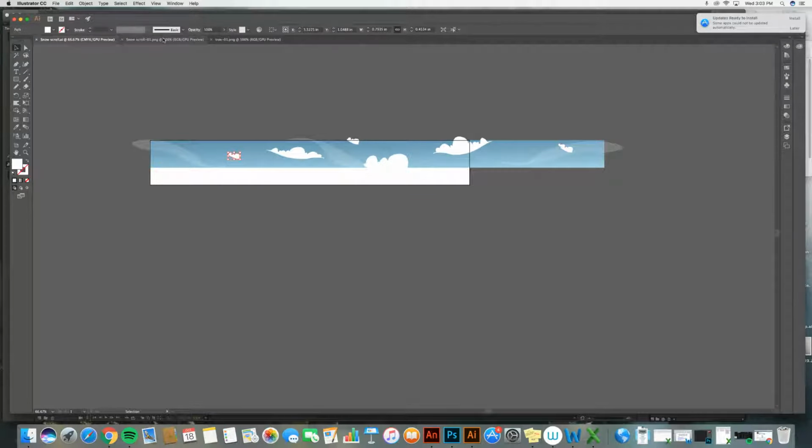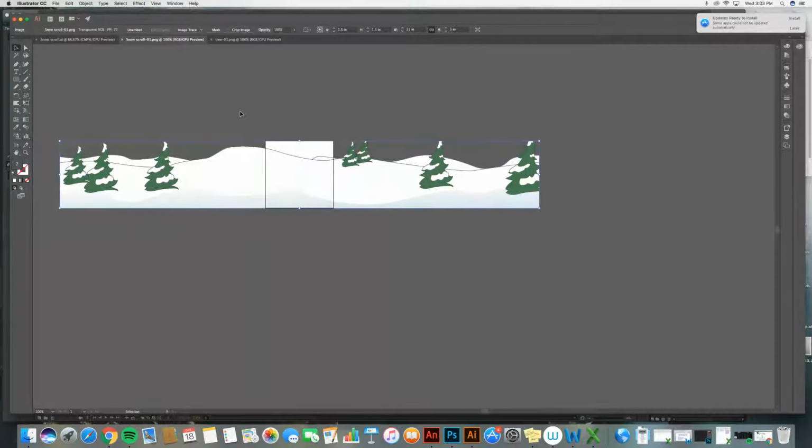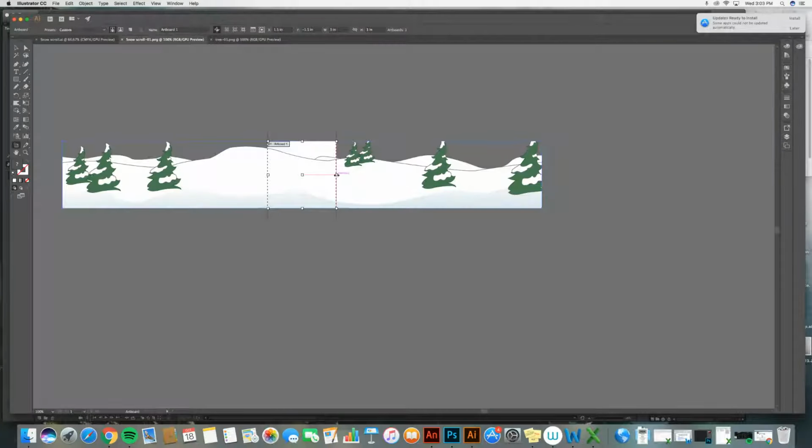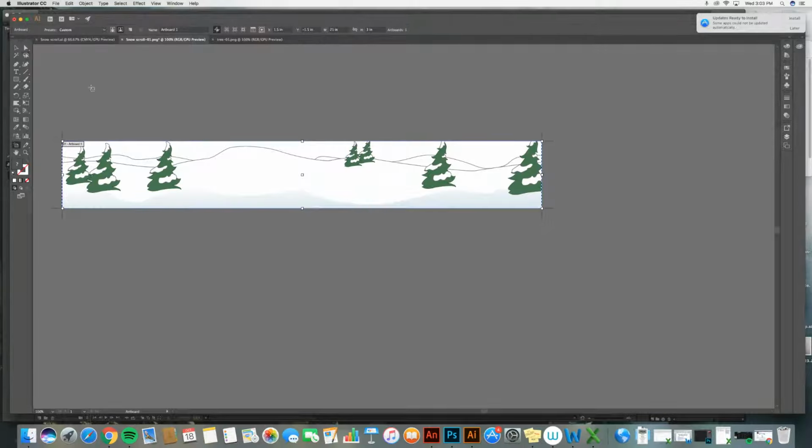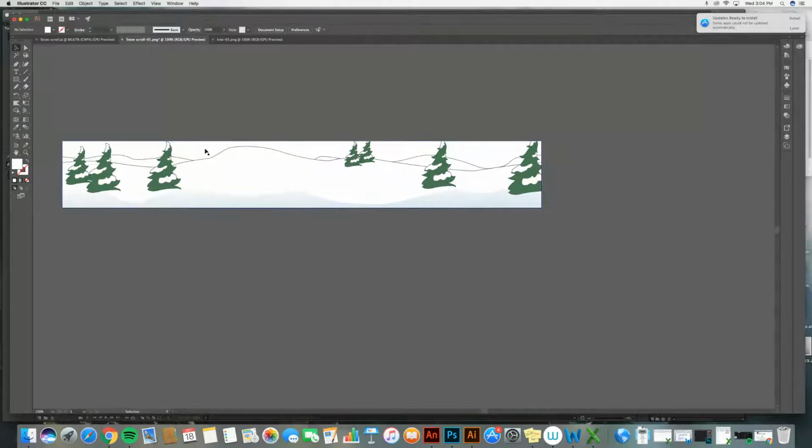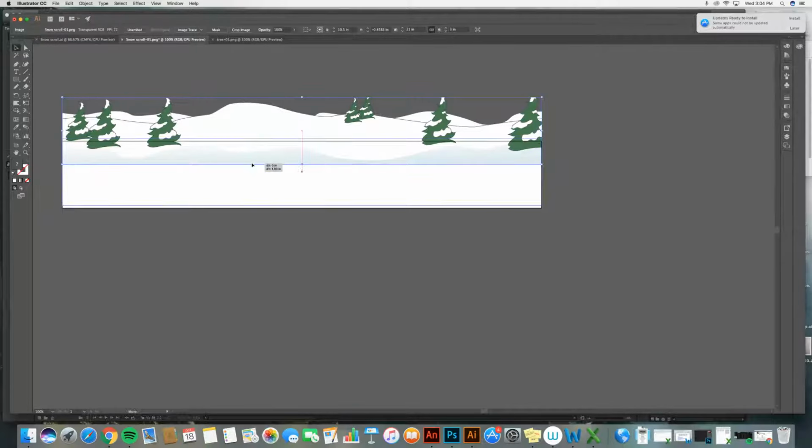Then on a separate document, I've gone ahead and made this layer, which is my middle ground. Now, it's not the farthest away stuff. The sky is the farthest away stuff. And I've made a middle ground. You can see that once I stop my middle ground, I don't have any background behind it. It's transparent. This should also be on a 3-inch by 21-inch canvas. We'll just go ahead and enter that, and it fits. So it looks like I have a white background. I don't really. It's just that the stage itself is white.